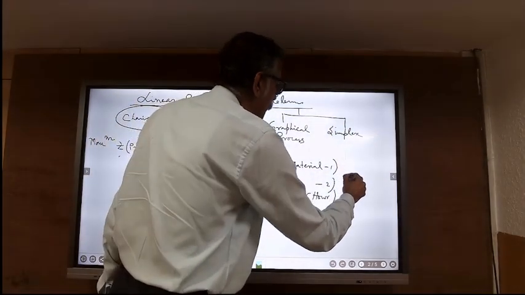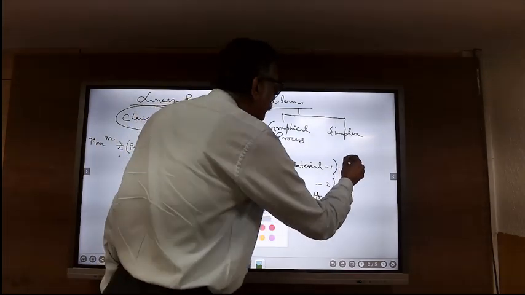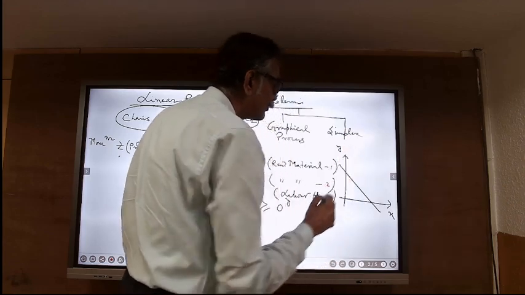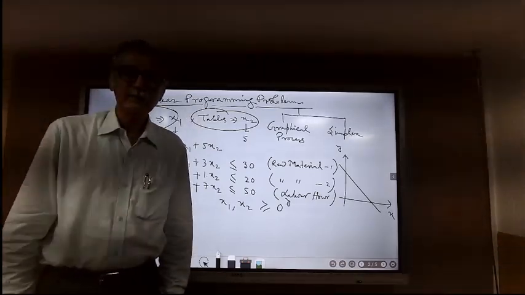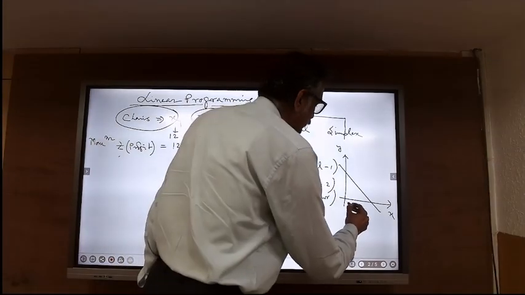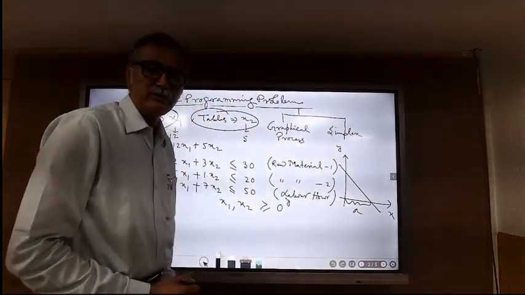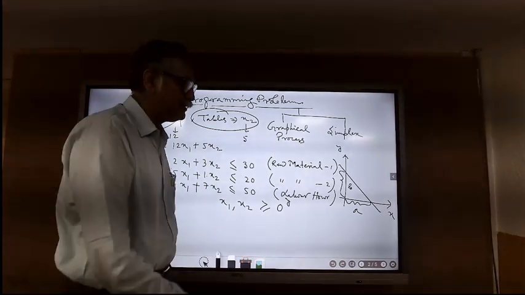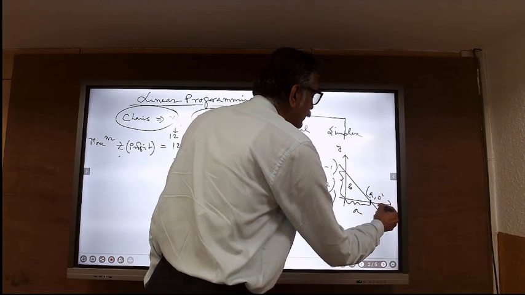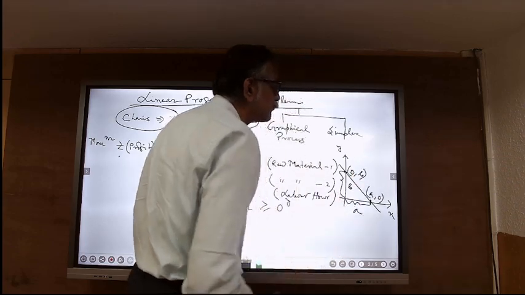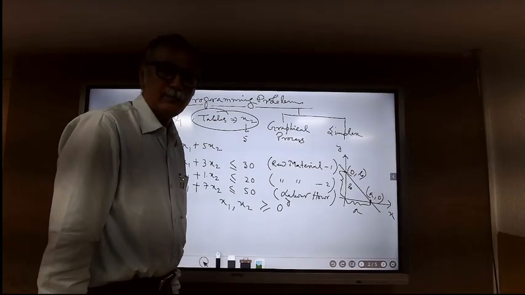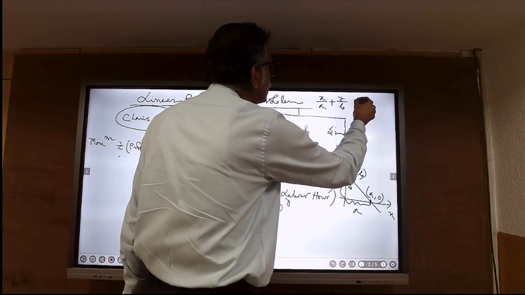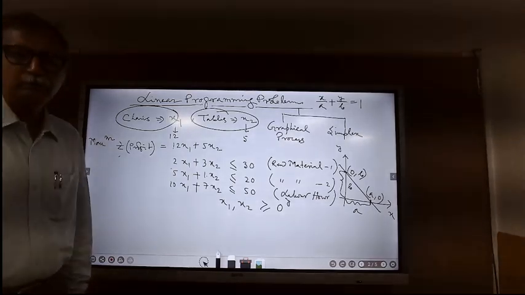Suppose this is a straight line which cuts the y-axis and x-axis. This straight line cuts the x-axis at a distance of a units from the origin and cuts the y-axis at a distance of b units from the origin. That means here the coordinate is (a, 0) and here the coordinate is (0, b). So for this kind of straight line, we use the intercept form to find the equation of the straight line: x by a plus y by b equal to 1.